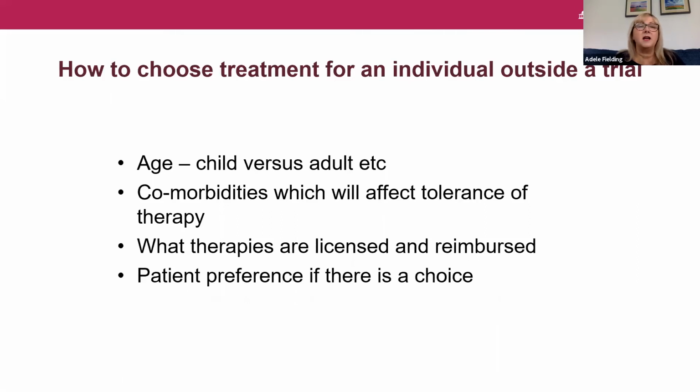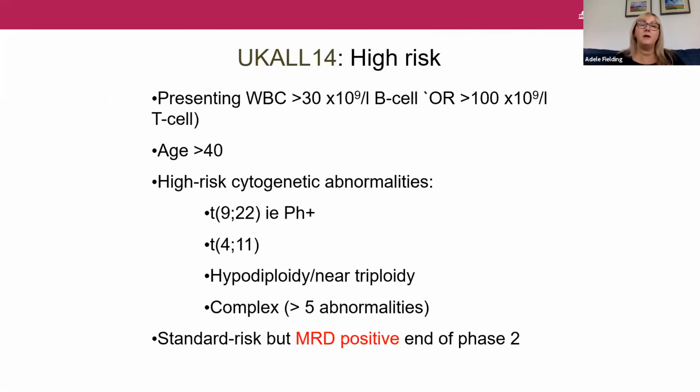Zach, can I have the next slide, please? In our study in the UK, we had the following features of high risk disease. So we had high presenting white cell counts, older age, the following cytogenetic abnormalities, and we used MRD as also as a risk factor. But different trials in different countries will take different features, but by and large, these are the critical features that most would assume would make a patient having high risk ALL.